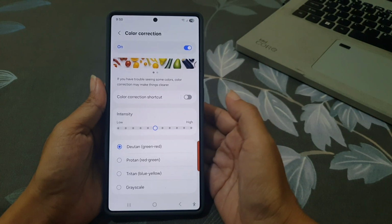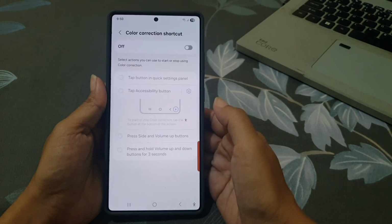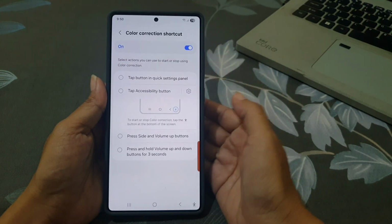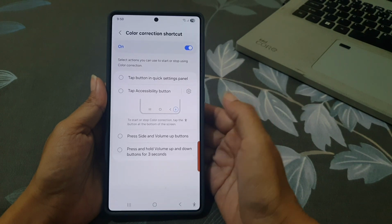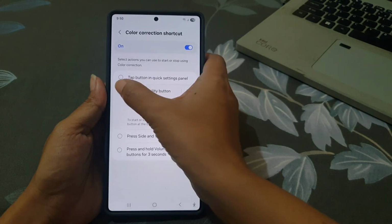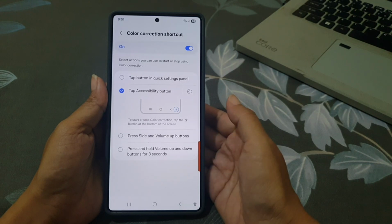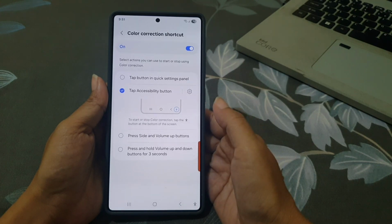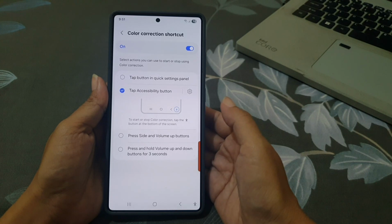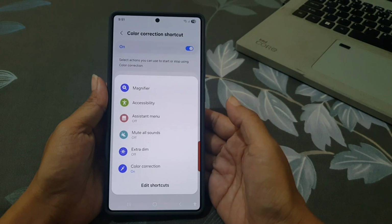If you want quick access to turn this on or off later, turn on the shortcut option. To do so, tap Color Correction shortcut, turn it on, and then select the desired shortcut. As an example, if you just tap Accessibility button, then next time you can easily enable or disable the selected color correction setting by tapping the Accessibility button and then tapping Color Correction.